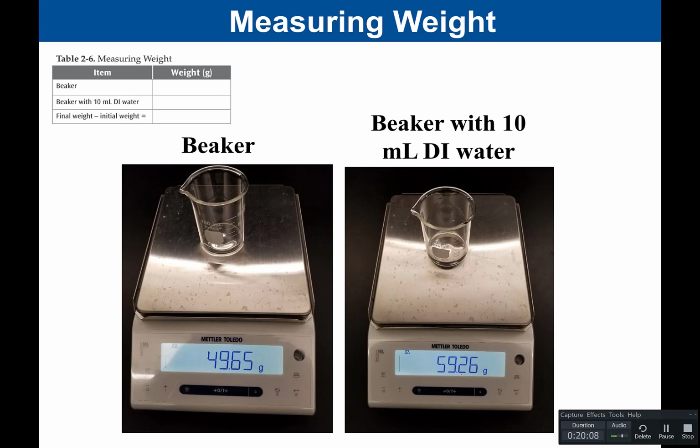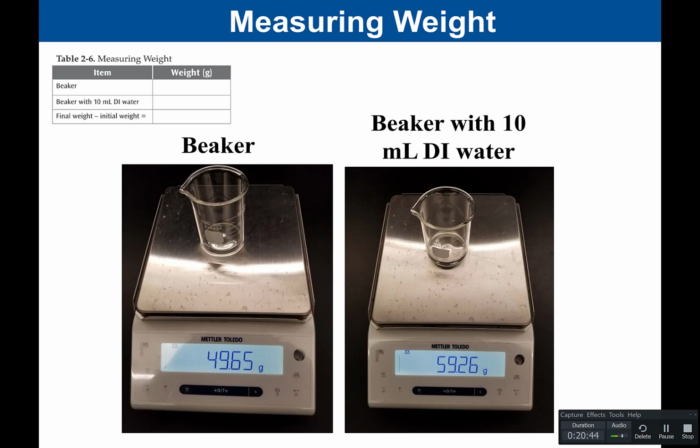Now, if we were actually doing this experiment in a lab, if I was trying to find out the weight of the water, I wouldn't actually do it this way. The way I would actually do this is if you put that beaker on the scale and you push that 0 tare button down here, what that's going to do is make the scale read 0 so that it's already subtracting out the weight of the beaker. Then when I add the water, it's only going to tell me the weight of the water.